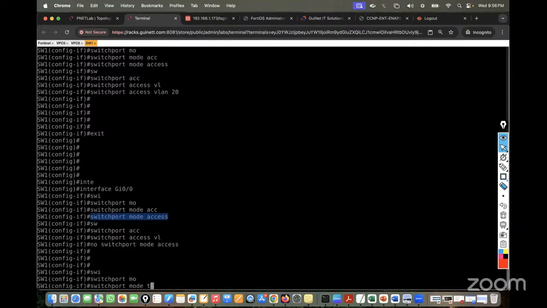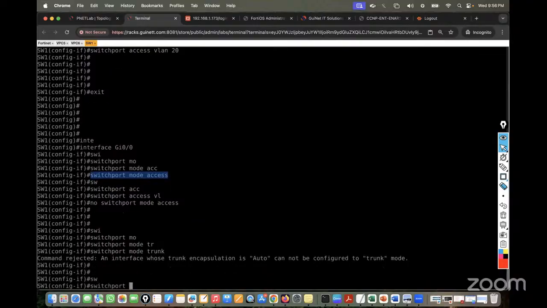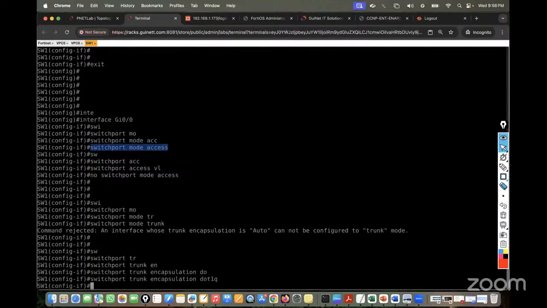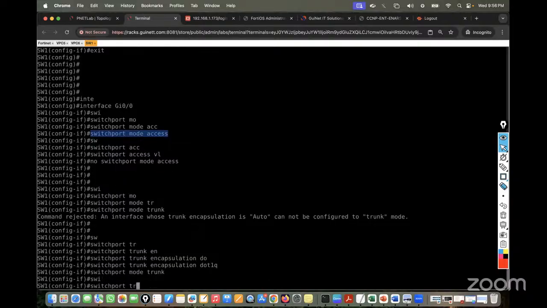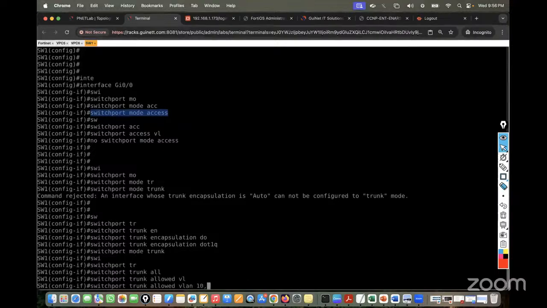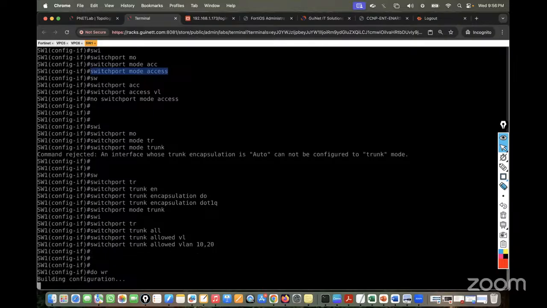Switchport mode trunk. We have to enable the encapsulation. Switchport trunk encapsulation dot1q. That's the command you have to put, and then you have to write switchport mode trunk, and then you have to put the command switchport trunk allowed VLAN 10 and 20, and do write. This is what we have to do.